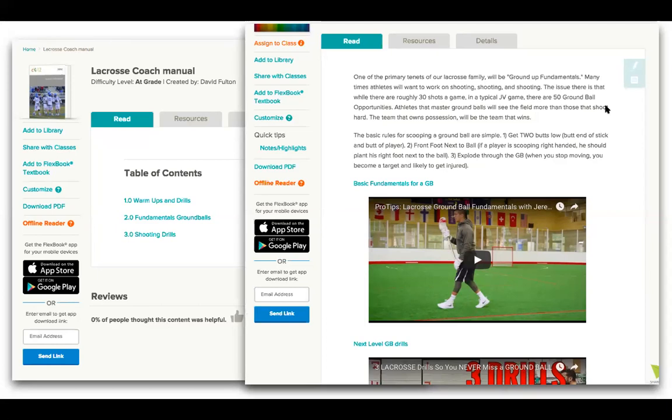Because he's like, we're looking for one place to have our playbook, to put fundamental videos, but then to also put recordings of game footage, things for them to think about. And he thought that the FlexBook was the perfect delivery method for that material. Because remember, what's exciting about our FlexBooks is that they're accessible on pretty much any device. They're going to work on your phones, on your tablets, on your MacBook, your Chromebook, your iPad. So when you've got a bunch of athletes on a bus, this is one delivery method that's going to be easily accessible for all of them.